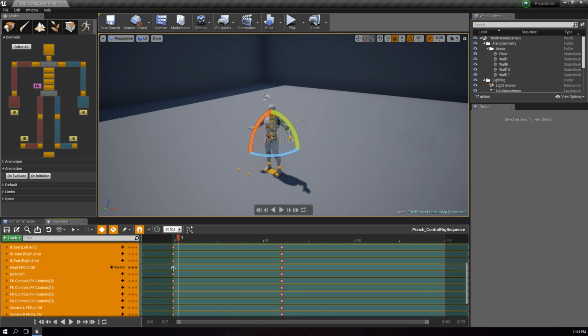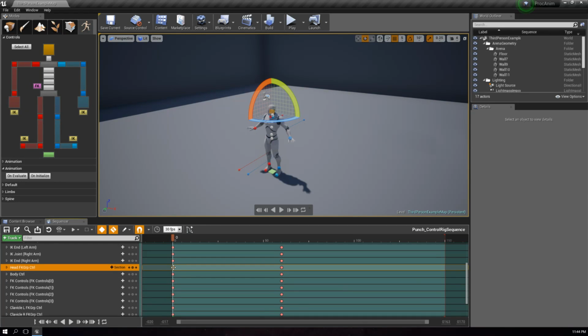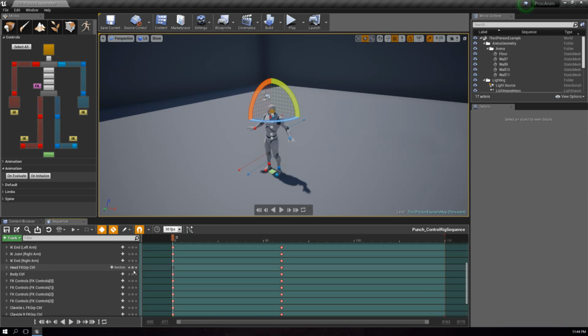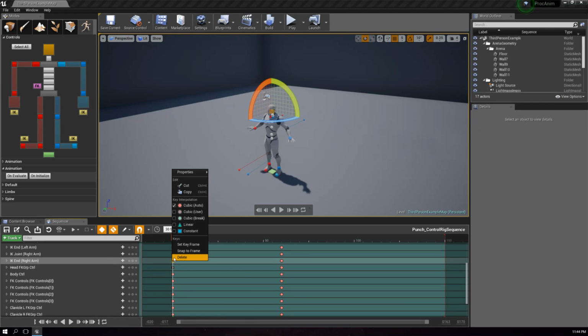You can see it's a full circle, and when you delete those location bits and you drop that back, it's no longer fully filled in. And it says right here, key interpolation: cubic auto, cubic user, or cubic break. Or you can do linear and constant and whatnot. These are just how the frame is going to be interpolated, right? So what is it going to interpolate to?